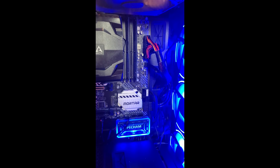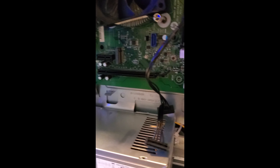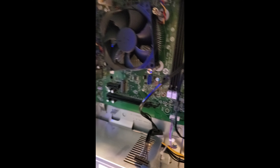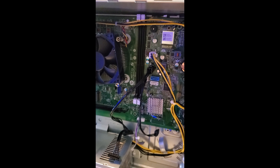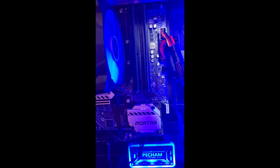The second thing that stopped me — which is so silly — is that the case I bought, I bought it used, and it didn't have any motherboard screws. In the video I was watching, the guy was like, 'now take out your motherboard screws from the back compartment,' and there were no screws. I was screwed because of no screws! I thought I had to stop and go to a hardware store to buy screws. Then I had another great idea — I stole the screws from my old computer because it turns out they thread in. So I took all the screws out of the old motherboard and put them in this one. If you are doing the same thing, you can do that, and it saved me from having to stop my entire build for another day.